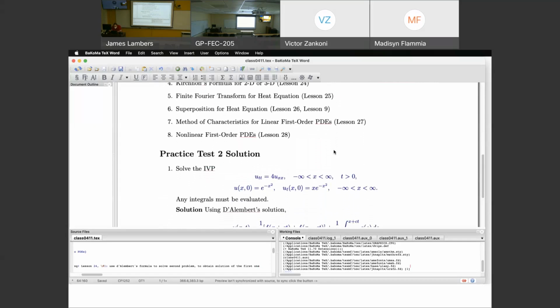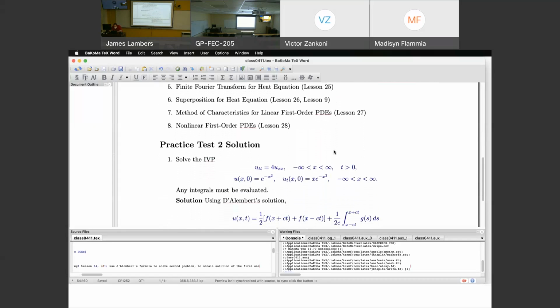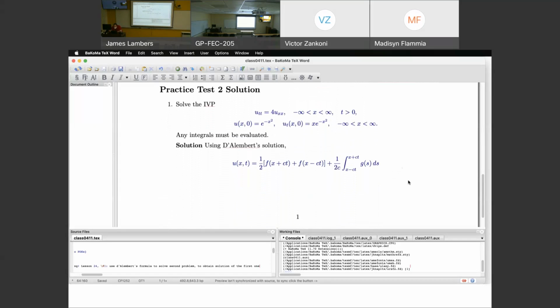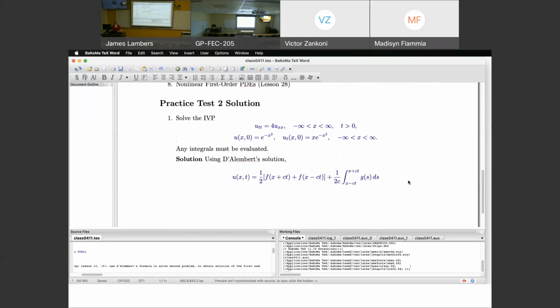So to be more specific, as we get into our practice problems, the first one, you're looking at using the d'Alembert solution formula. Now, even though this is not an in-class test, a throwback to when I wouldn't give in-class tests pre-COVID, I will have a page at the end of the test called possibly useful formulas. Certain formulas are put there just for convenience, as opposed to sifting through the notes. And this is one of them, d'Alembert's formula.